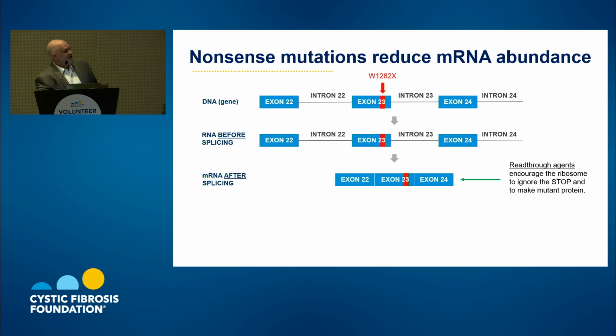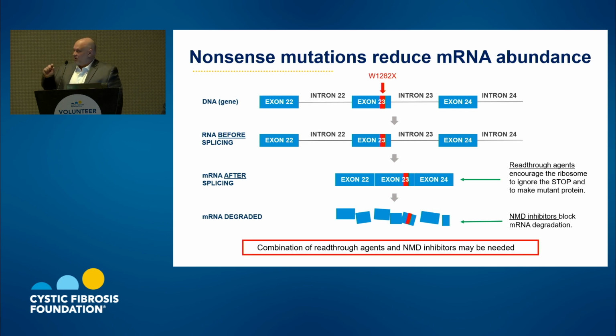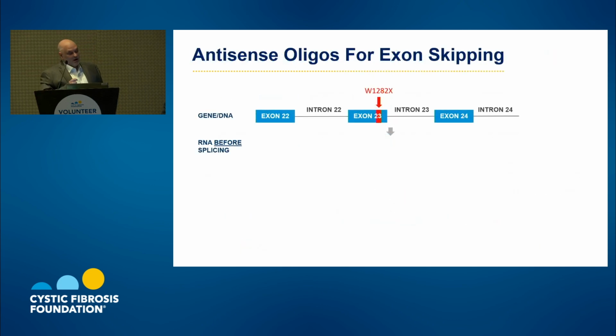bar that's indicative, in this case, of the 1282X or the 1282 stop mutation, passes all the way through this, down into the messenger RNA. And the result is when we make the protein, we get an incomplete protein, and really at the same time, there's a very sensitive system in the cell that's aware of this kind of mutation, and we degrade the messenger RNA. So not only do we make a partial CFTR molecule, but the template, the RNA itself, is degraded. So we don't get much of this. So there's strategies to deal with this.